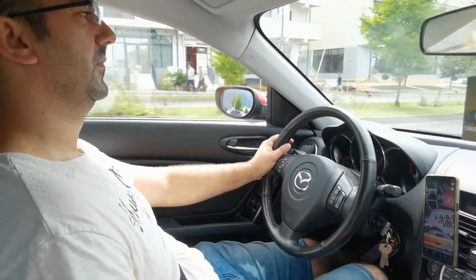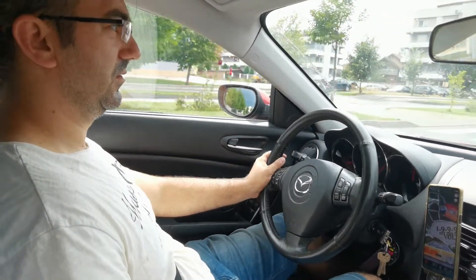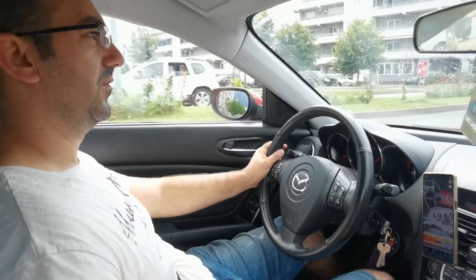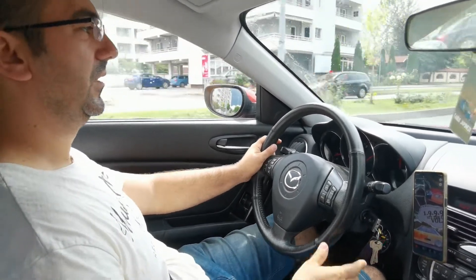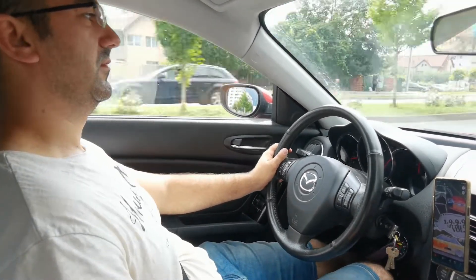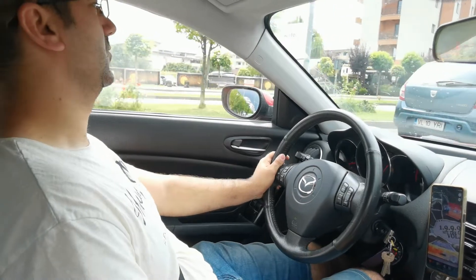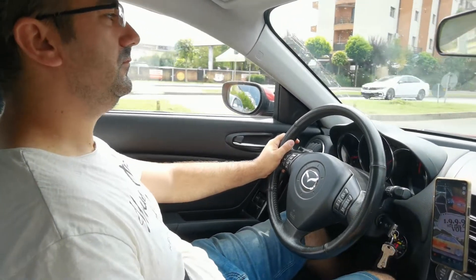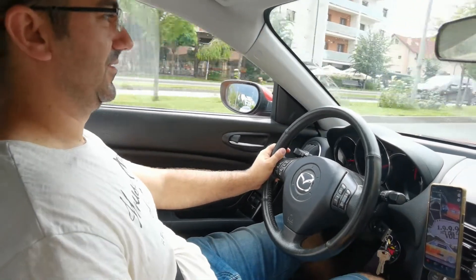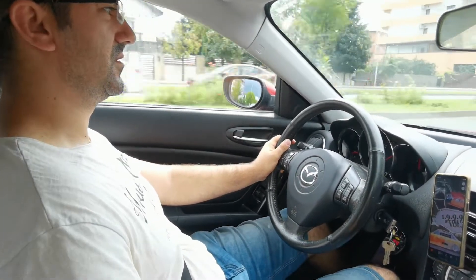What about drifting — did you try anything pro or just for fun? Just for fun, but I'm using it on low boost at wastegate pressure spring, 1.2 bar, because it spins real fast — it's too much power for second gear. What kind of differential are you running in the back? EX7 FD — it's a Torsen unit, better for locking, better for drifting, more predictable. What about grip loss during corners — have you ever experienced the car going sideways randomly? It's a little bit oversteering, more so after fitting this differential.